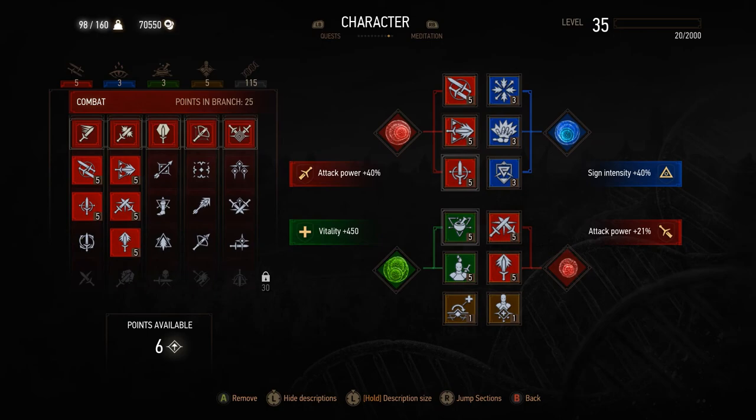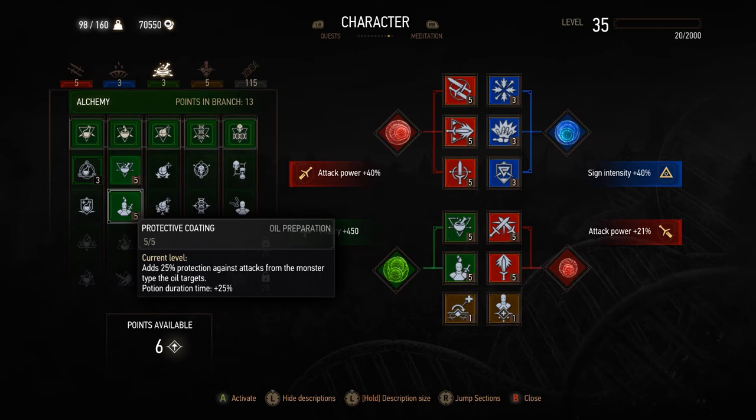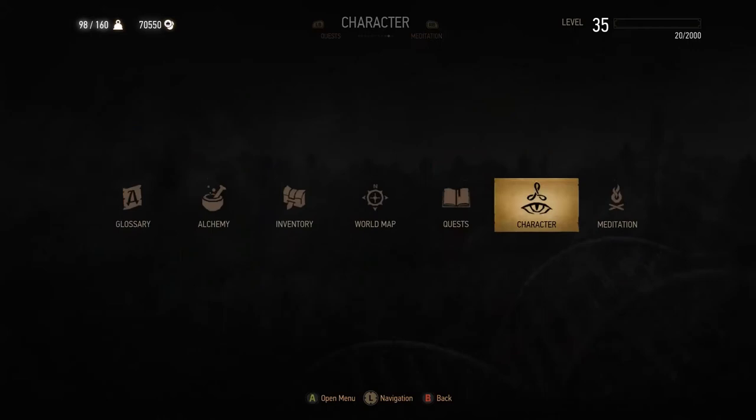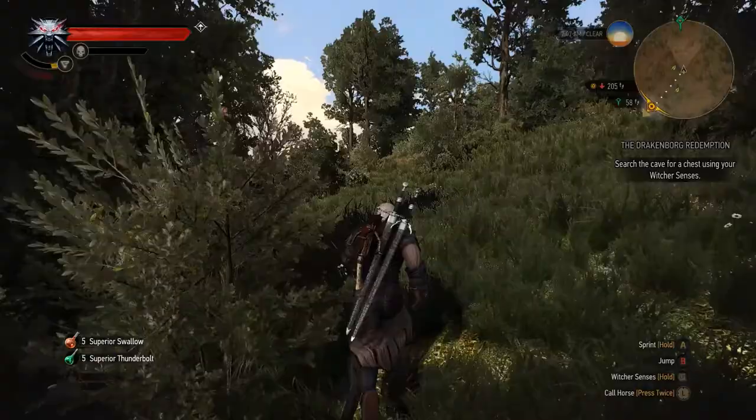Did some things in my levels as well. So, got another one of the poison alchemy things. Was it this one? I can just look. Yeah, the protective coating adds 25% protection against attacks from monster types the oil targets. So I guess if I have an oil on my sword, then I take less damage from the monster if the oil is compatible with it. Which is pretty nice.